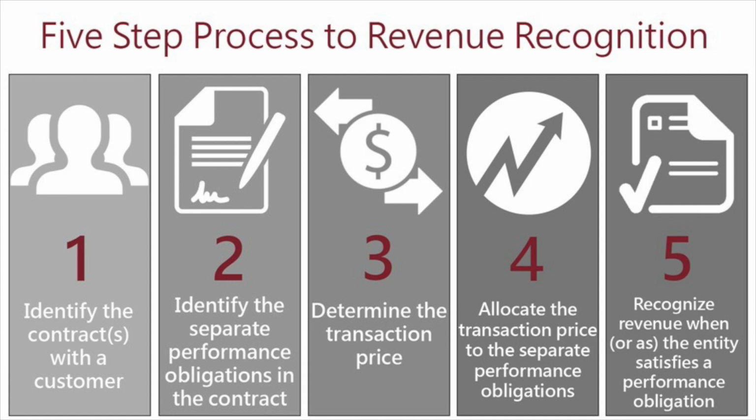And as you go into the standard, it's very clear that when you're allocating this transaction price, you need to look at the relative standalone selling price. So in order to do that, they do give you a couple of different ways to estimate the relative standalone selling price of a good or service. So you can use the adjusted market assessment approach, where you evaluate what the good would sell for in the market and look at that for each distinct piece of the performance obligation.